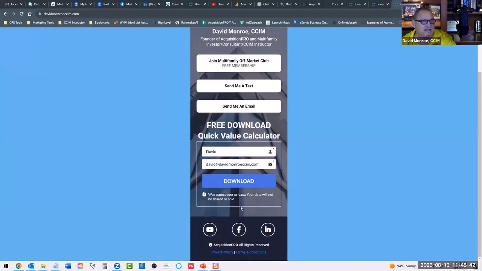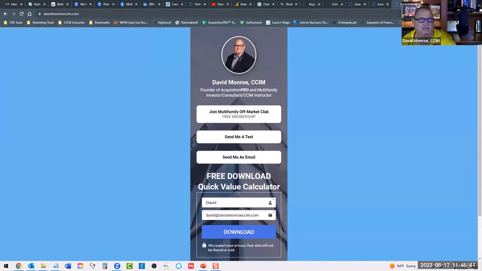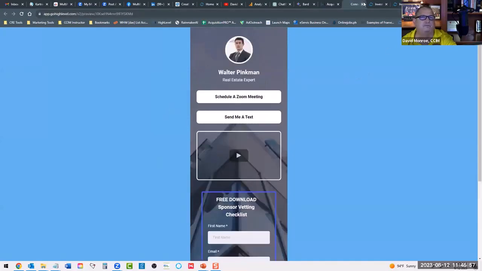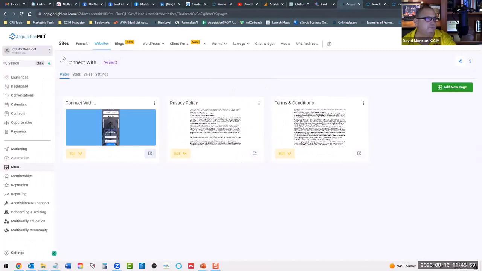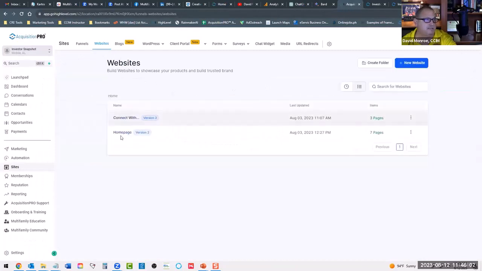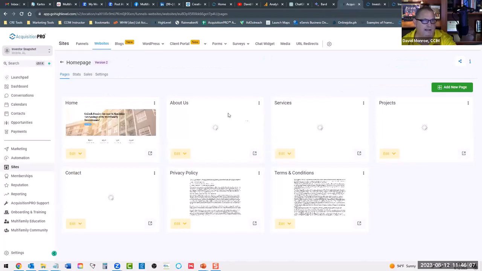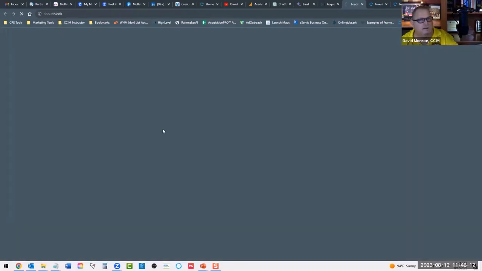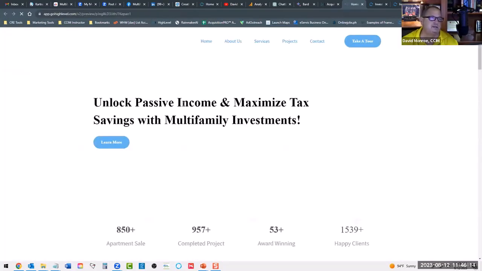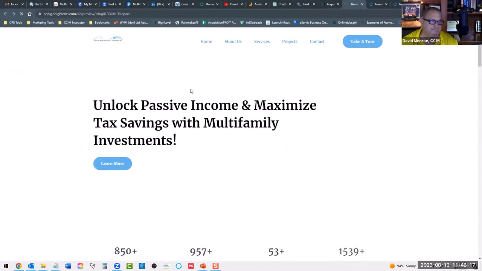It literally takes less than 30 minutes to edit the whole thing. It is so easy to do. It's very intuitive. Okay. And we're going to talk in week 3 about editing the landing pages and the link tree. Okay. The other thing we have in here is a template for a website if you want to create a website. Okay. So it's got the homepage, about us, services, projects, contact, privacy policy terms, all of it's here. So if we open this, again, it's just a template.